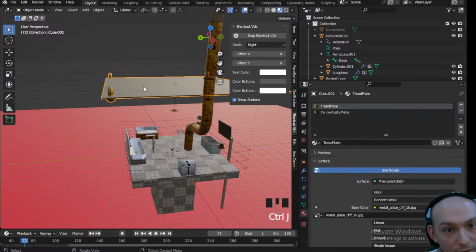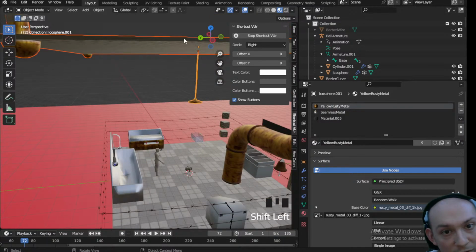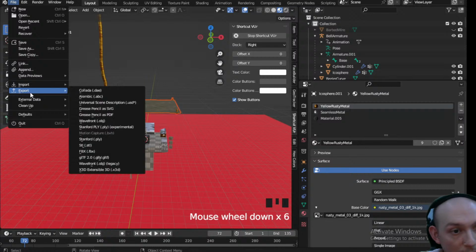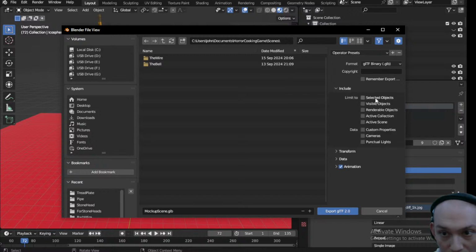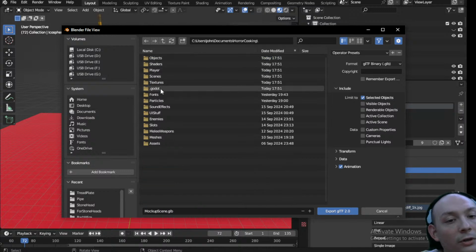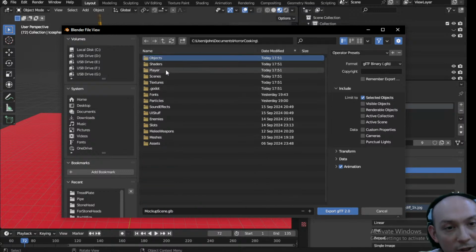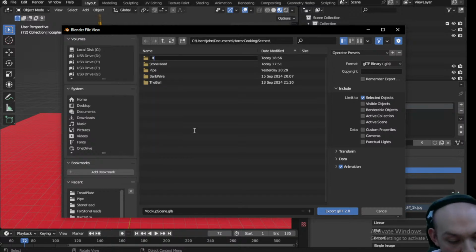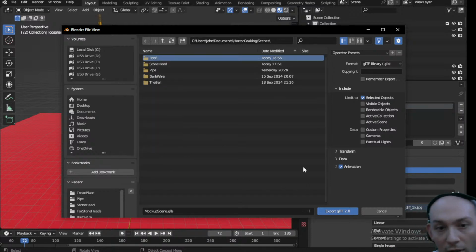Control J, and then we'll grab this and we will say file, export, GLTF, include selected objects, and we'll go to horror cooking. I guess this will be in scenes, and we'll make a new folder that is roof. And then we'll export it.